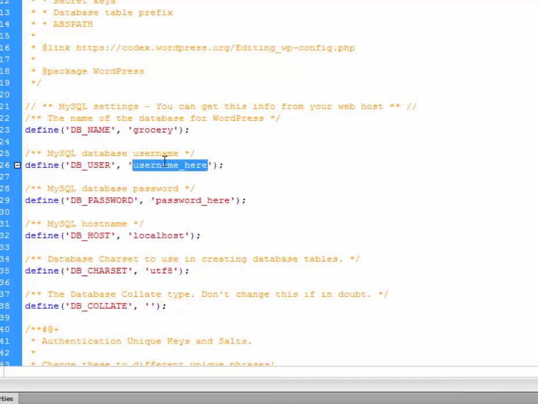Then the user should be root, then the password is empty for localhost, but in advanced cases we shall be setting passwords and the username. So for this case we just leave it at that, then you save your work.